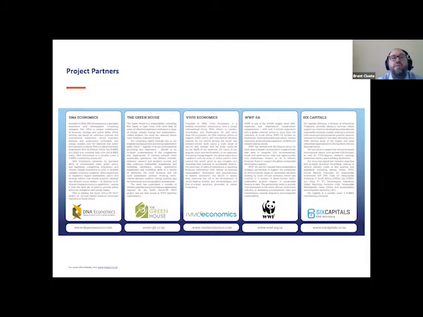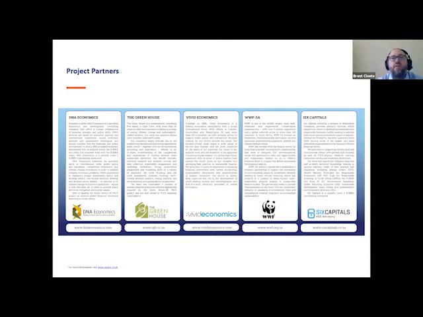We have also partnered with Vivid Economics based in the UK. Vivid and their sister company Planetrix have done a lot of the global leading work on climate-related analysis and disclosing the risks in terms of the TCFD framework. They've done similar analysis for some of the world's largest financial institutions in a number of jurisdictions, and also for a number of the multilateral initiatives looking at climate-related financial risk and opportunity.